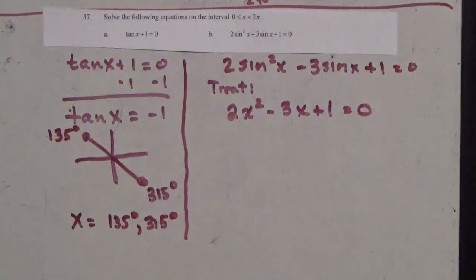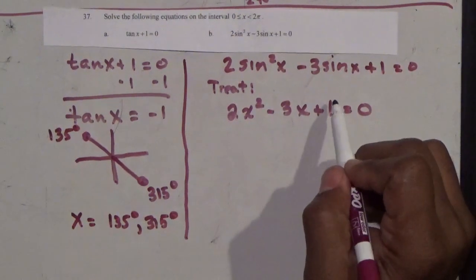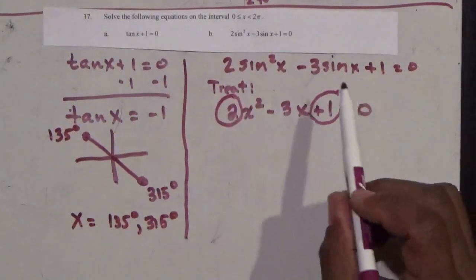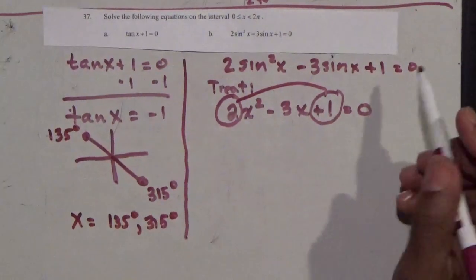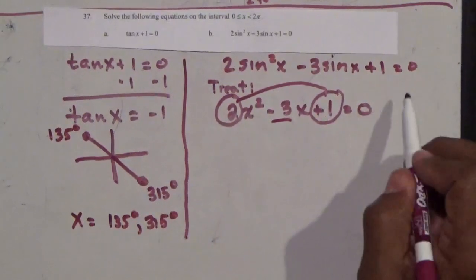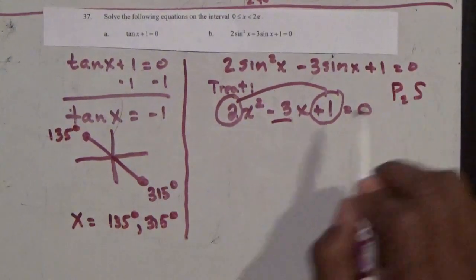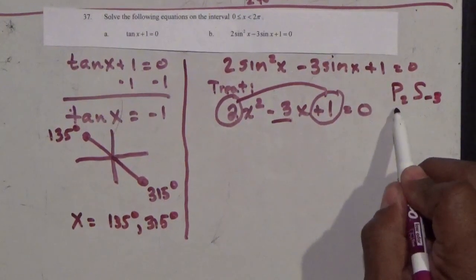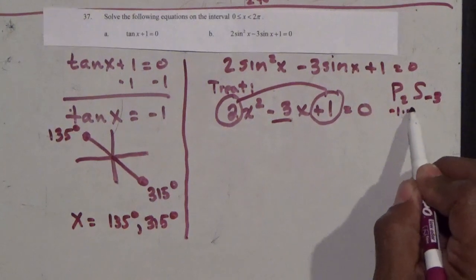Now, if you do that, then you're solving. You can use the quadratic formula, if you remember it: x is equal to negative b plus or minus the square root of b squared minus 4ac, all that. Or you can try to factor it. I'm going to factor it the way that I show my Algebra 2 students. We're looking for two numbers with a product of 2 and a sum of the middle coefficient, negative 3. Those two numbers would be negative 1 and negative 2.